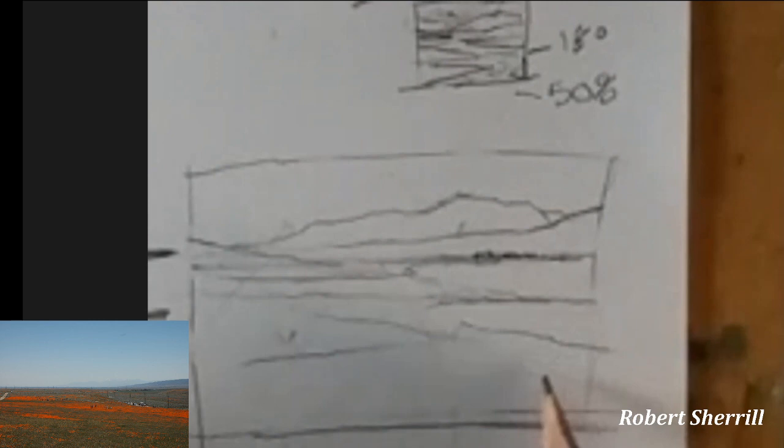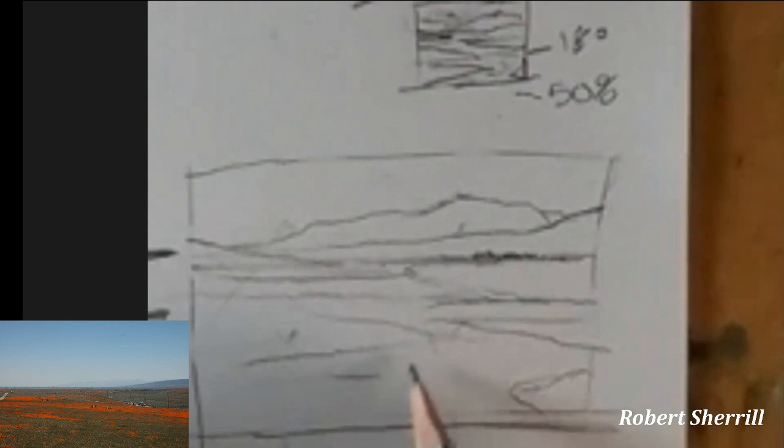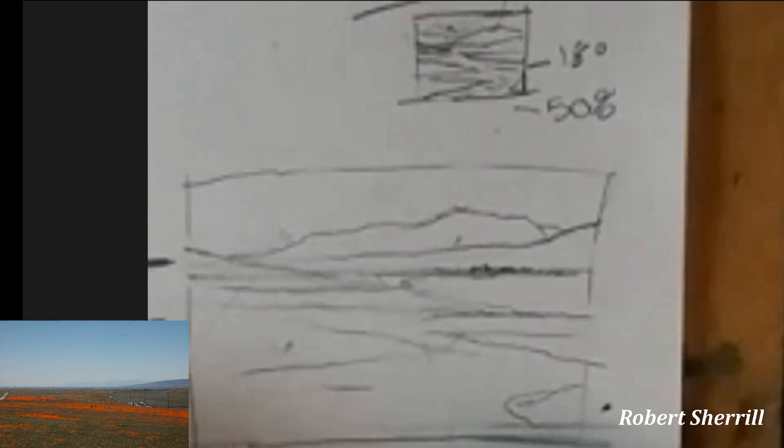I'm seeing just little zigzags of flowers. Now what's happening is, when you look down here at the bottom, you're looking way down on them, and that's when they'll separate. You may actually even see one all by itself. Very, very rarely though will you ever see one all by itself. And that's what you have to know about painting these fields. If you go painting each one, not only will you be here all day, but it won't look right. You've got to paint clumps, clumps and clumps and clumps.